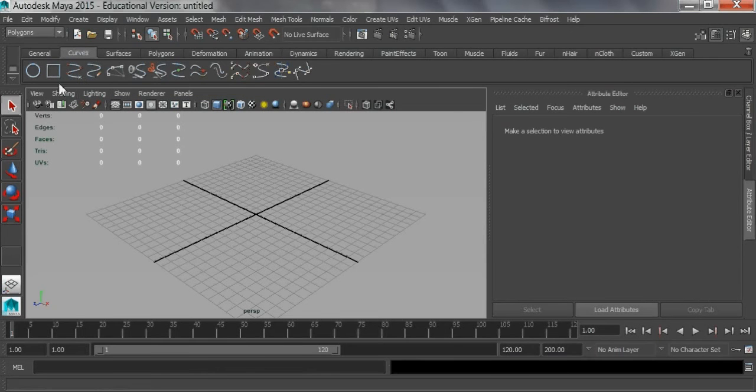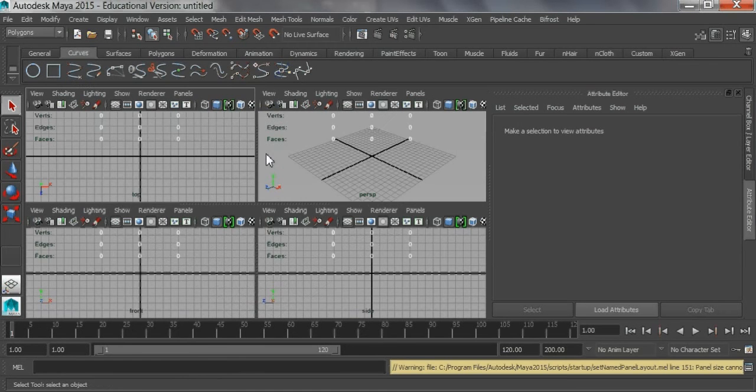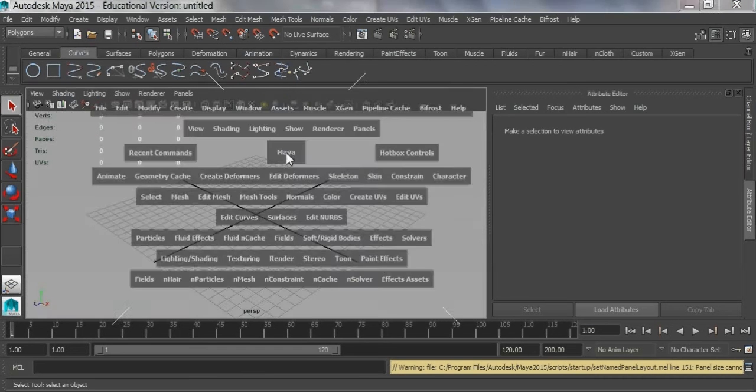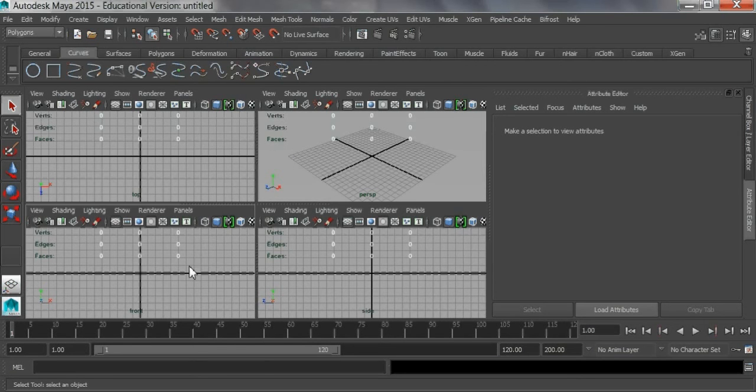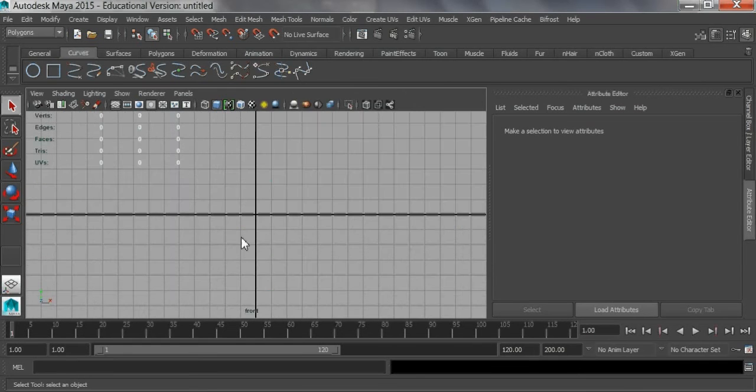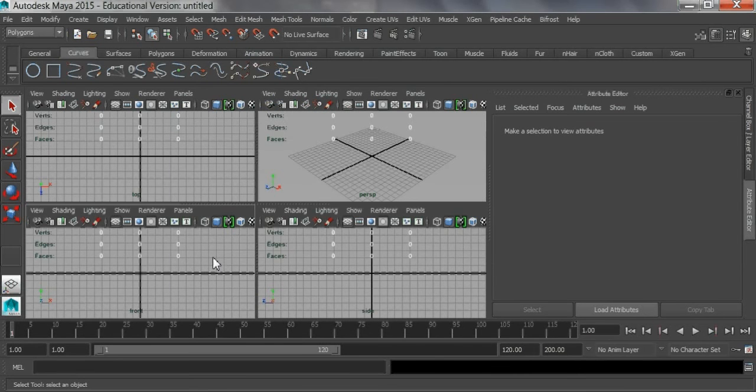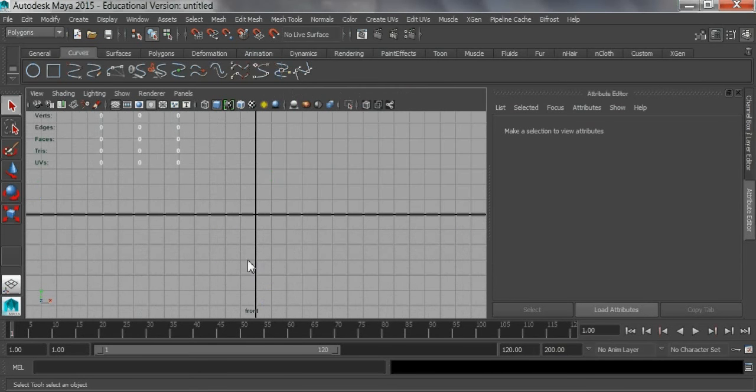So first, let's warm up a little bit on my interface. Spacebar, you can switch between the viewports. Okay, so let's go ahead and work on the front window. So I can activate front, spacebar, you jump to the front. And here I'm going to draw a line.